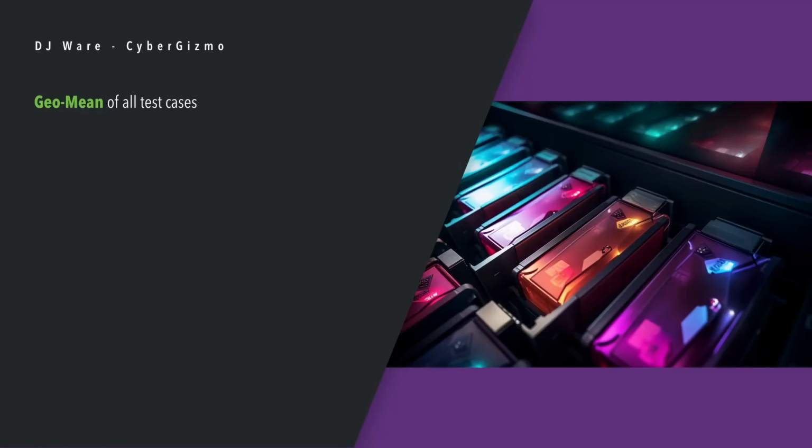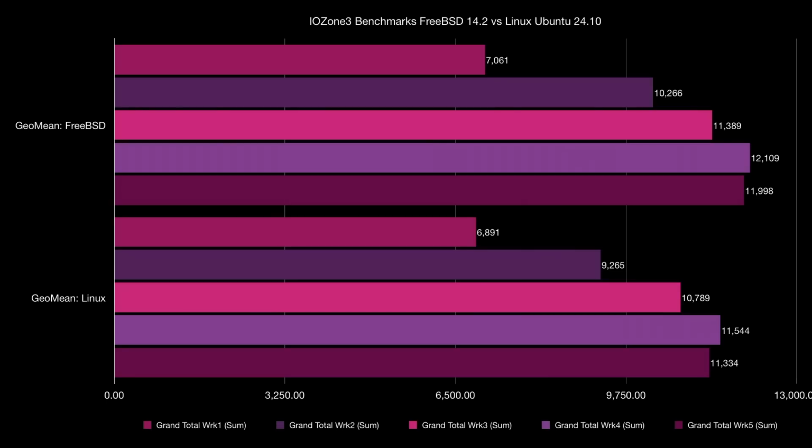Geomean, photo finish to be able to figure this one out. So yeah, on the geomean, FreeBSD clearly starts out faster in the 1st worker. It is faster overall, even in the 2nd and in the 3rd and in the 4th, and then they're in a dead heat. Well, I would say it's an edge. It's close. FreeBSD is better for this particular workload overall.